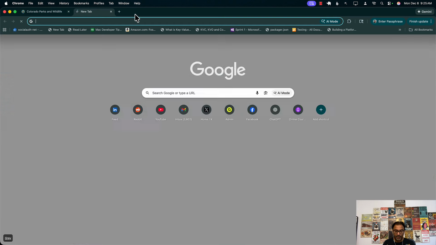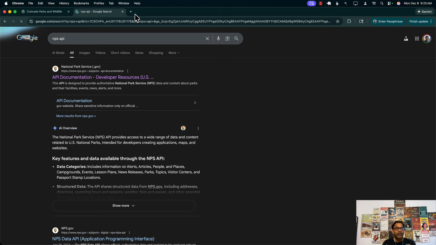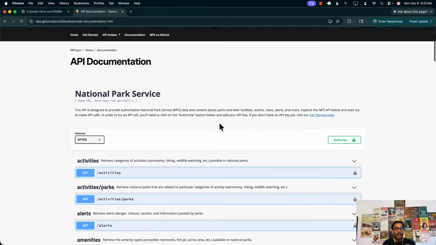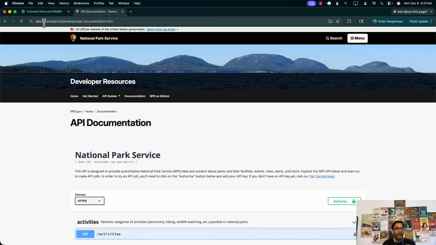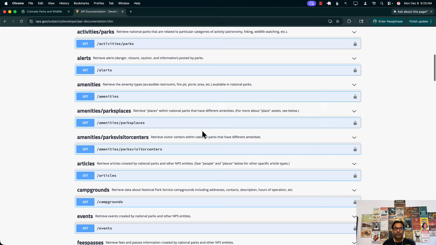So let's see over here. I'm going to search for NPS API. NPS stands for National Park Service. It's a government API. And you can see over here that if you simply go to nps.gov and search for the API, this is the API documentation. And it's a pretty detailed documentation.